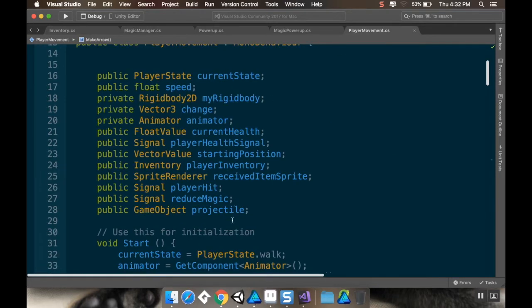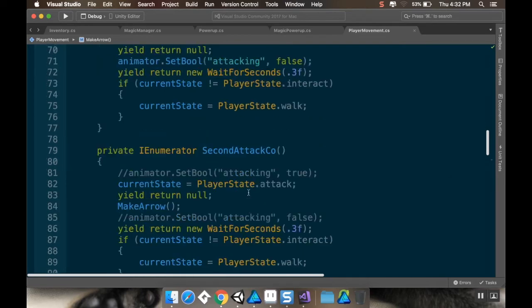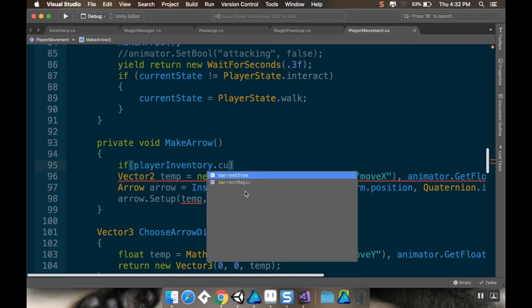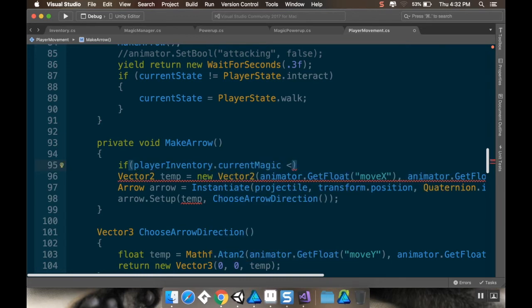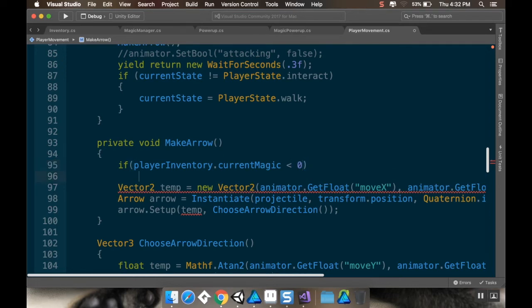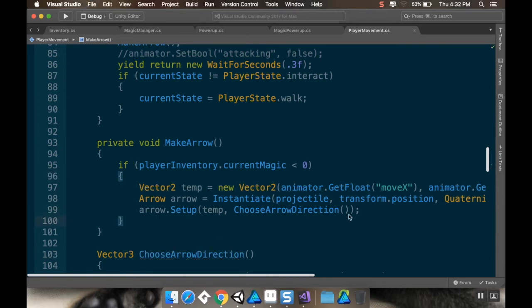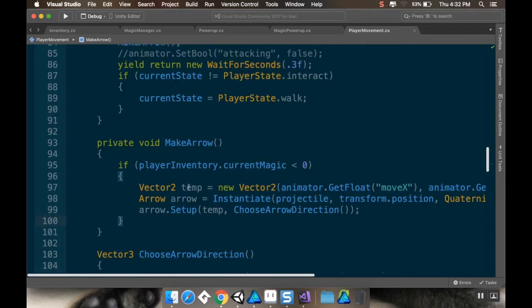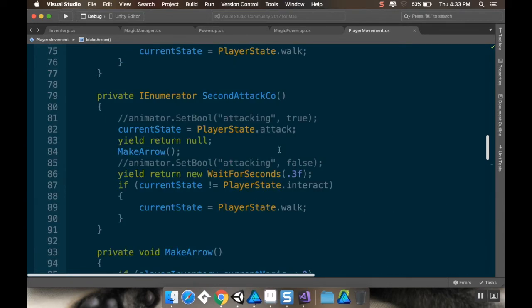Now the player, all they have to do now is just check to see if there's enough current magic to make an arrow. So if player inventory dot current magic is greater than 0. Now I'm not making this super complex. You could have spells that have different amounts of magic that they take. I'm not getting super into this, but I'm just creating a base. So like the arrow could have an amount of magic that it takes, and you could grab that from here. You could have an amount that the arrow takes and then call that here, and then you could change your signal to refer back to a specific projectile that we're firing.